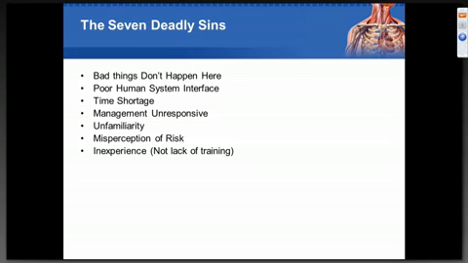Unfamiliarity. We have not used this toolkit. We have not used this catheter. We have not used this dressing. We don't know how this works. Again, another barrier. Misperception of risk. Most commonly, well, it's okay. Patients do fine. What's the big deal? And again, that leads to people not doing what they should be doing. Inexperience, not lack of caring. And that is where mentorship plays a role, especially for the dialysis and nephrology nurses, the ICU nurses, the outpatient nurses, and the mentorship of physicians who are putting hands on.